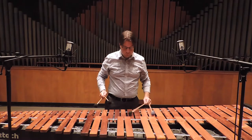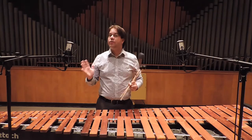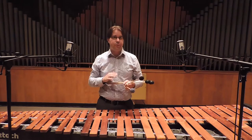Now, practicing those separately will help develop some muscle memory in each hand. And all you have to do once those get a little bit more comfortable is simply put them together. Now, this will not guarantee that it will go together seamlessly or flawlessly, but at least it will give you some sort of muscle memory to draw on when you're trying to get the coordination down.